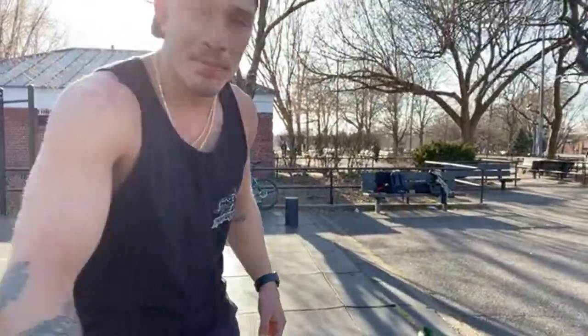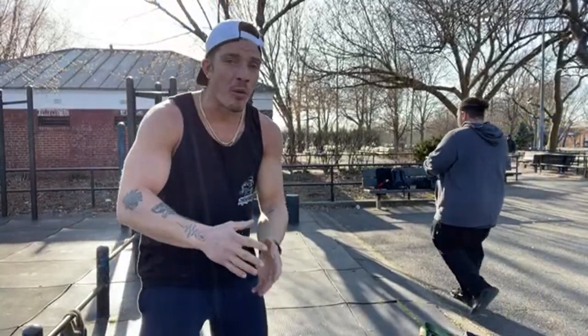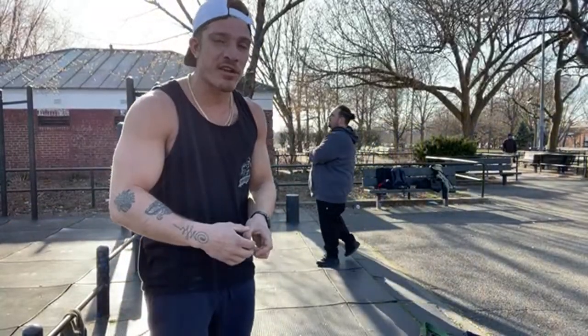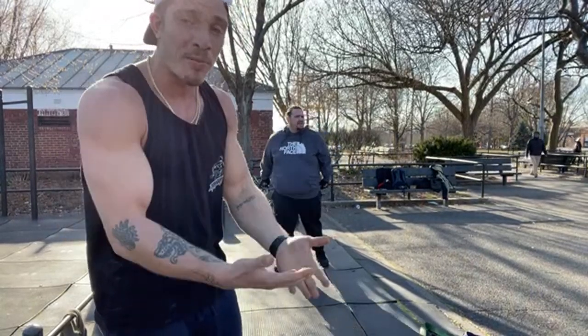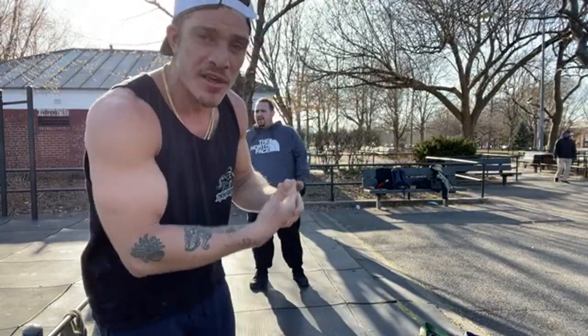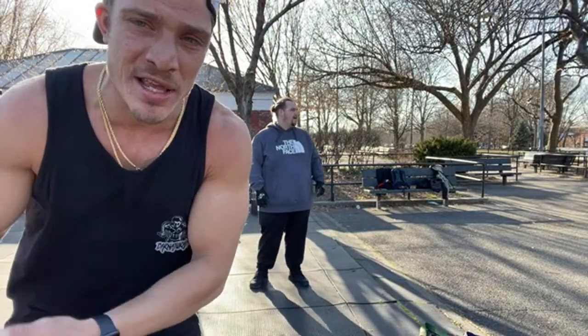All right, so check it. Warming up with an explosive movement like this, ball slams or something of that nature, something explosive, a kettlebell swing. What it does is engage the entire body and fire up the nervous system. If you can fire up the nervous system like that, the workouts to come later are going to be more effective. You're going to be stronger and more prepared to start those workouts. This is going to warm up the entire body. The central nervous system is going to be fired up and ready to get into the harder work.